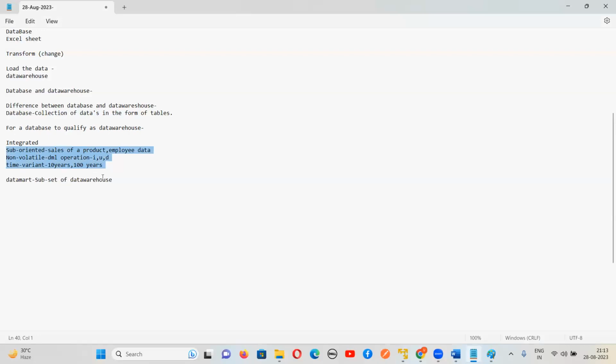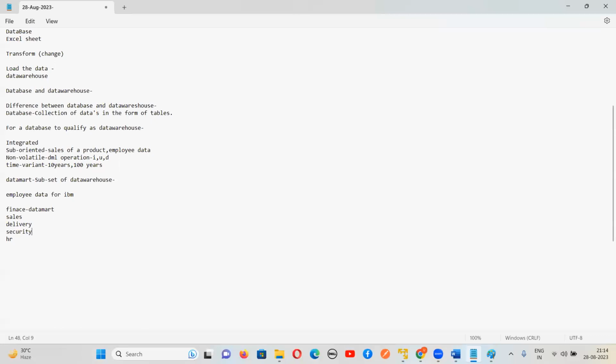It has all these properties, but what does subject oriented mean? Suppose I have employee data for the IBM company. Now it is a huge amount of data, and it is also subject oriented, that is, the employee data. But there are particular departments. Suppose there is a finance department, a sales department, a delivery department, a security department, and an HR department. So each of these will become a particular data mart. This is also a data warehouse, but it's a subset of the data warehouse and related to a particular subject.